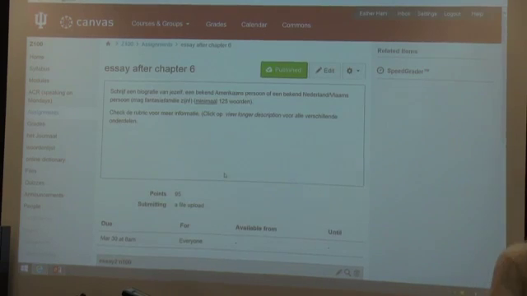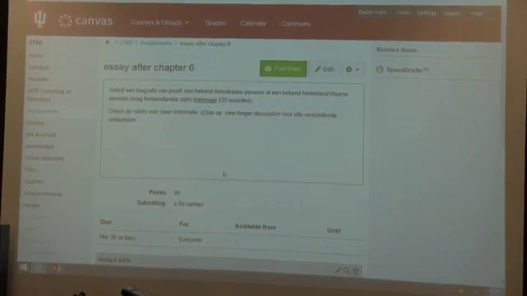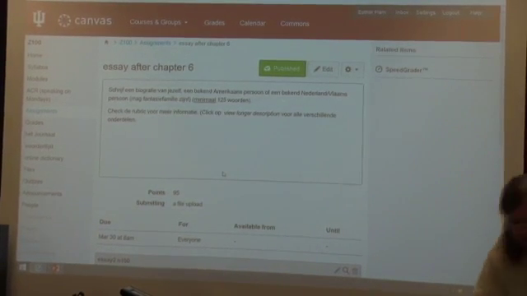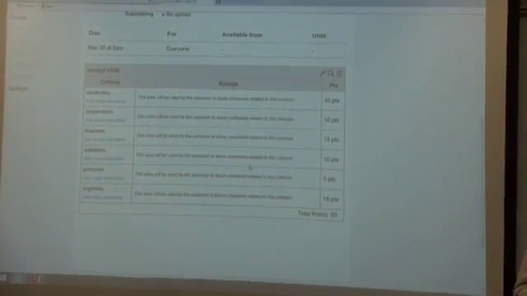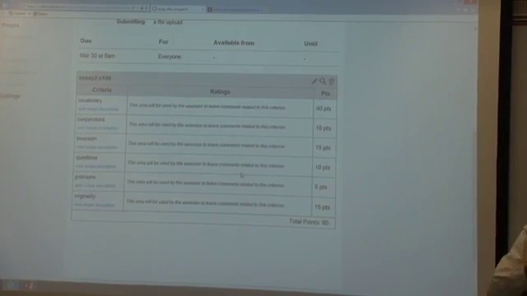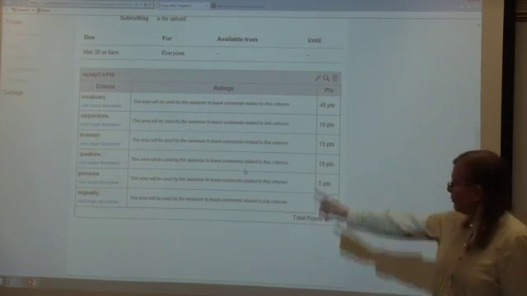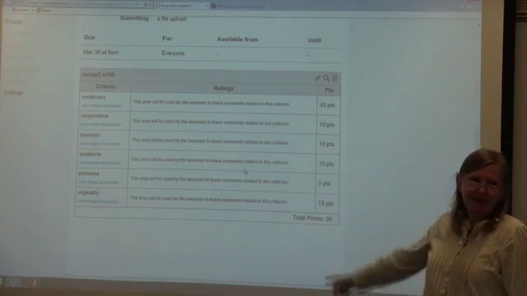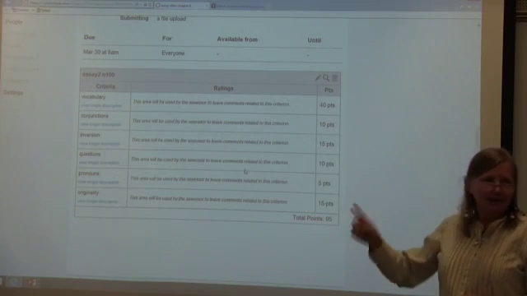Essay after every bigger assignment. And you can see they have to write something, it's in Dutch. And then I'll tell them also, check the rubric, because I believe that students should be able to see how I will be grading and what is important and what's not. And here you see the rubric, and you can see they get only 95 points. Should be 100, that's better, but okay.